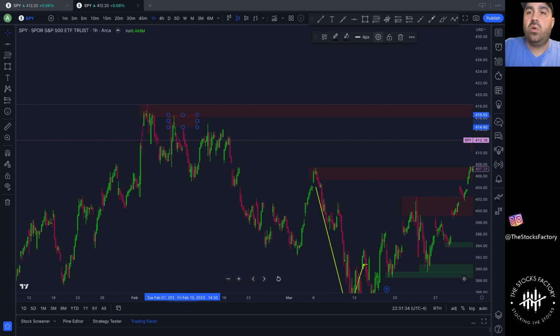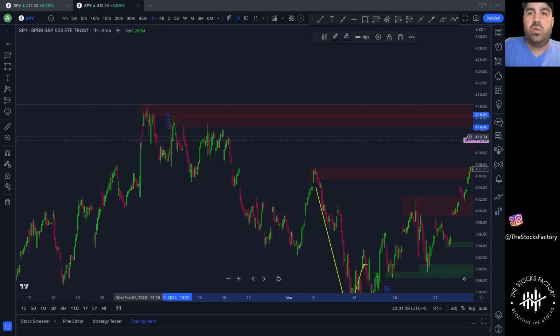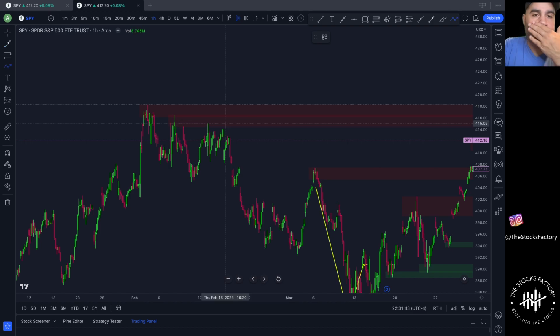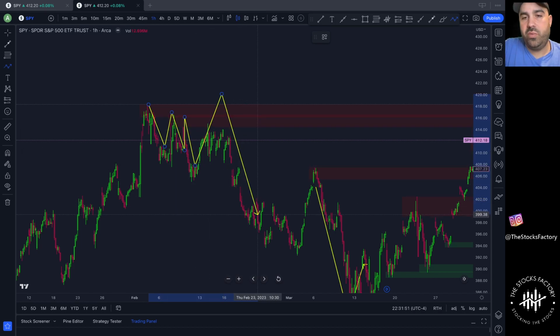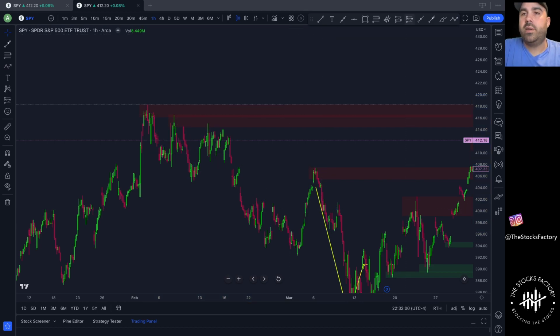Remember, it's one order block per swing, right? I'm going to show you what I mean by the swing. So this is one swing. This is one swing right here. Went up. This is another swing here. Went up. This is another swing here. Went up. This is another swing right here. Went up. This is another swing. Up. Another swing. Up. Another swing. Right? Okay. So I want to make sure we know what a swing is.